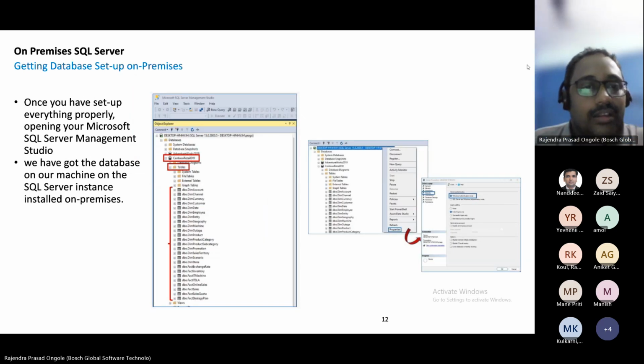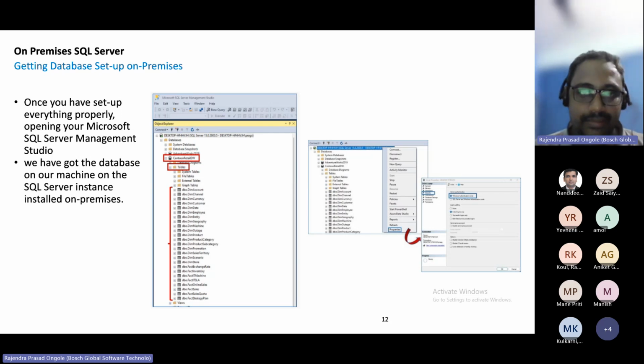Fine. See here, this is one of my on-premises databases. I'm going to get connected, and from there I will showcase the thorough process of how we are going to create the login user credentials. Here I'm going to showcase the login, how we get connected and provide the user details while extracting the data from an on-premises source system to the Microsoft Fabric Lakehouse.